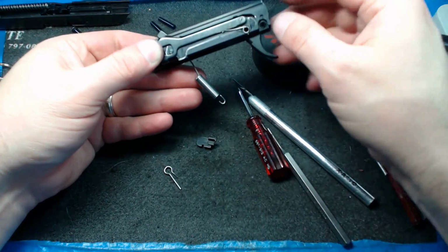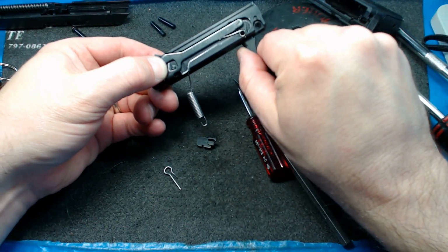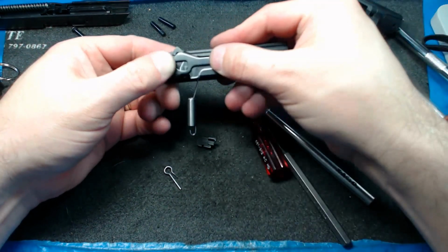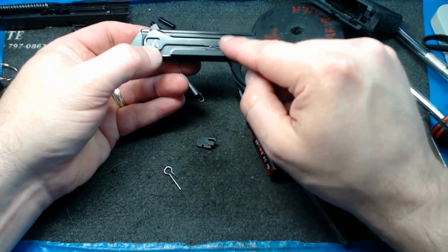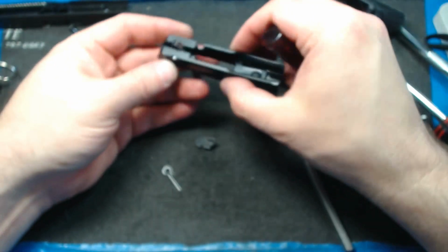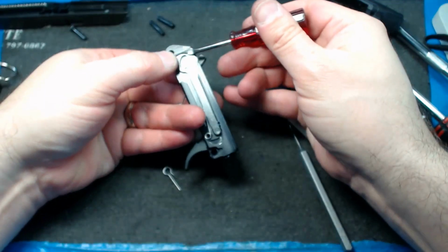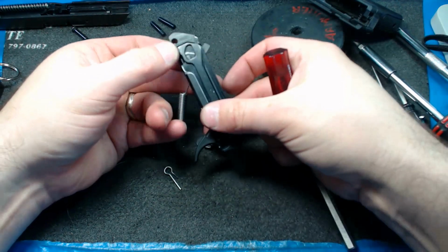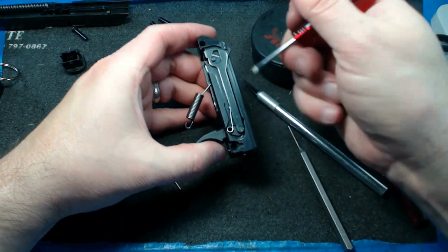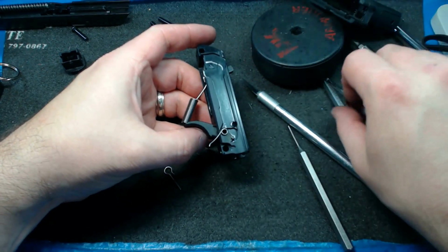The trigger is going to operate the trigger bar. So when I pull the trigger, this little thing goes forward, which pulls the whole trigger bar forward. The trigger bar is also being pushed upwards by this spring. And this pin, which is also the hammer pin, sticks out just enough through this side to sit in the window, which means as this trigger is pulled forward, it will also be pulled down just a little bit.